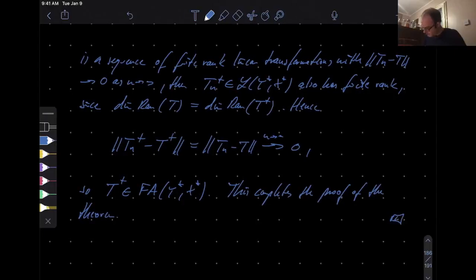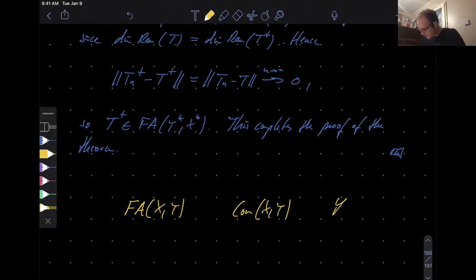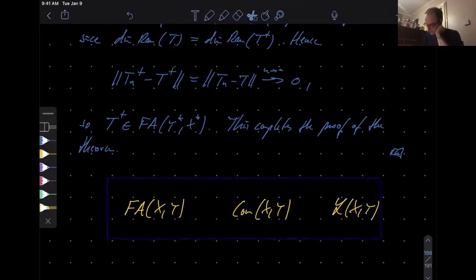Okay, excellent. Now, what I anticipated so far is what comes next, right? So I said we will have a little test to show whether certain things are compact, because at the moment we don't really have any tools for these. Even for these integral operators, we had to use our Ascoli theorem, which is highly non-trivial stuff, right? So, but so far, what do we have? So we have now 3 sets. We got these guys, and from early on we got these guys, right? These 3 things here.